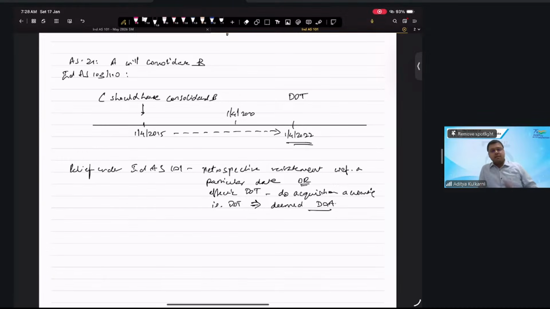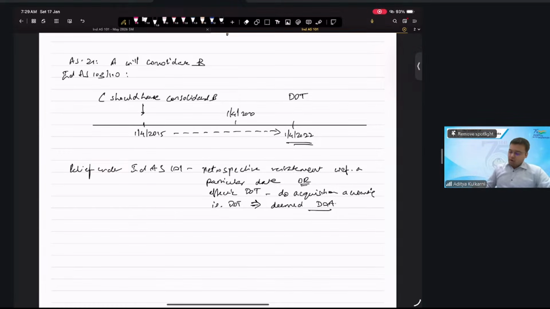Matter ends there. In business combination, you have the option to go for retrospective restatement from the date of acquisition, or you select any date in between. That will be your date of applying business combination. Or third option, whatever be your date of transition, we assume that to be the deemed date of acquisition. Why do I do this? Because this is regarded as a strategic item. It's not a regular operational item.